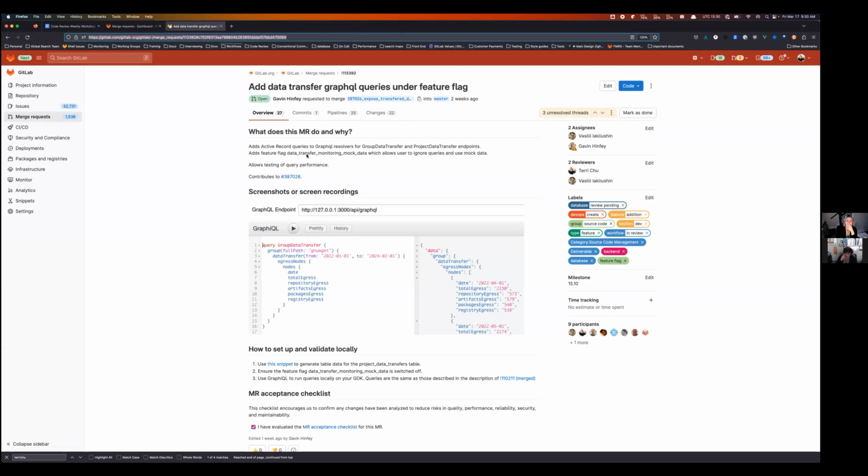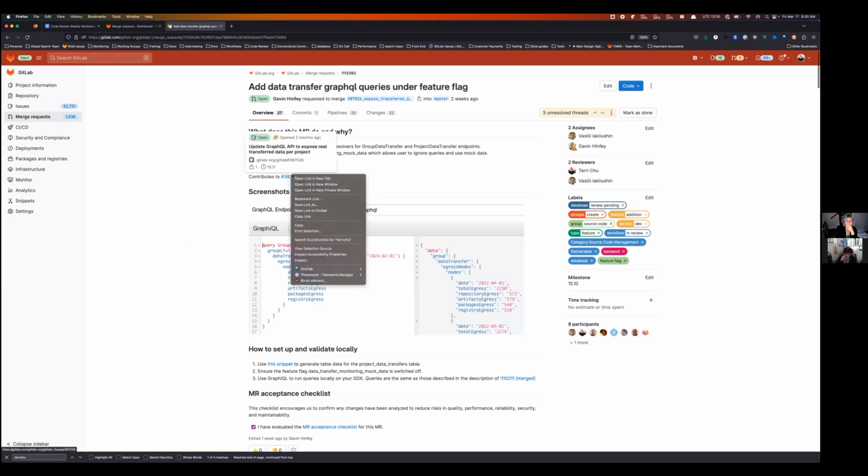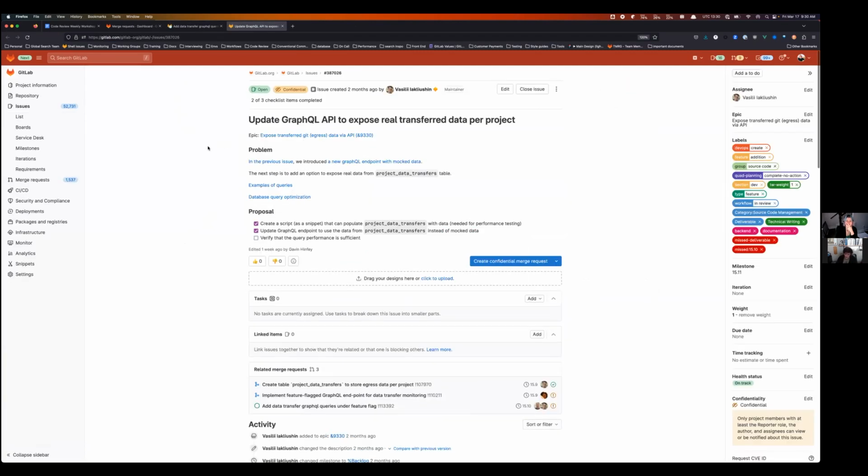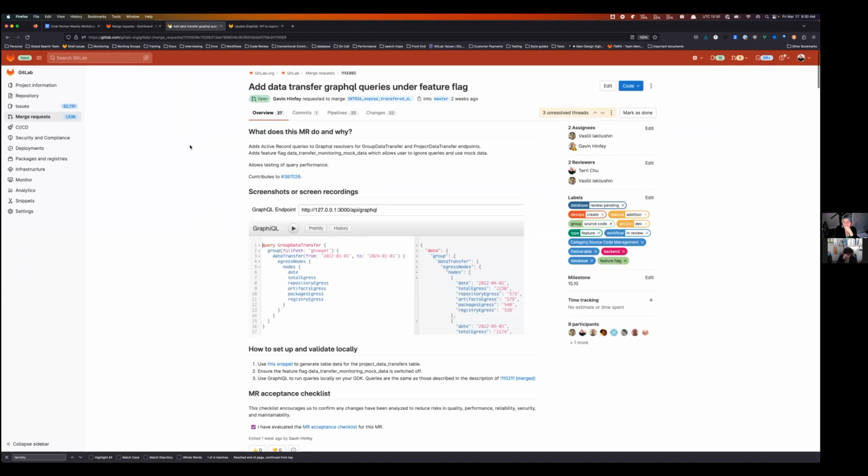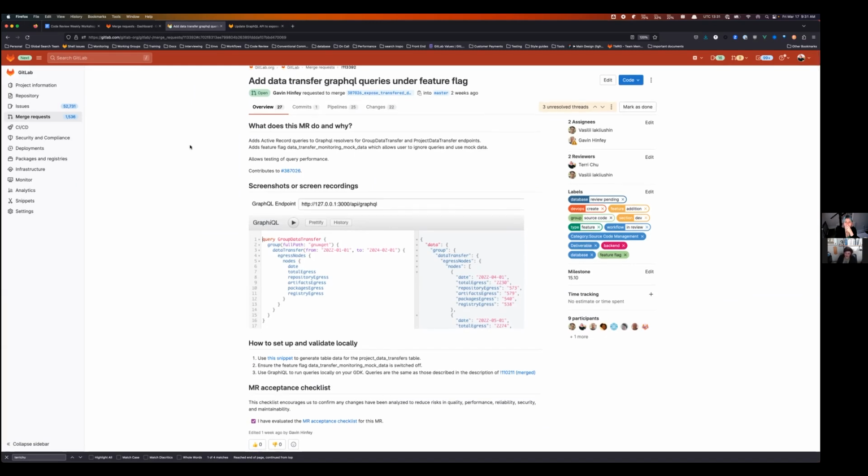I really like the GraphQL backend changes and front end changes. But one thing that I think is always so difficult to catch is the rolling deployment support that we need to encourage for these changes.